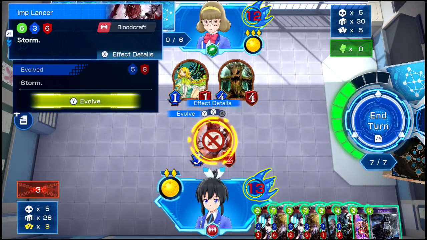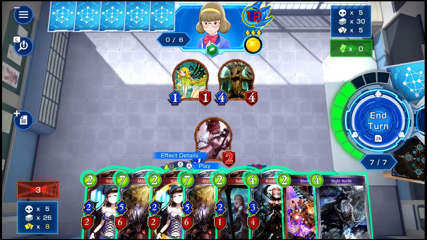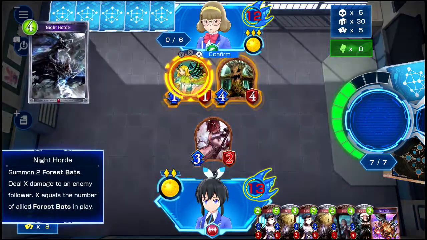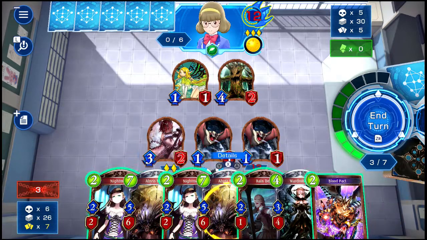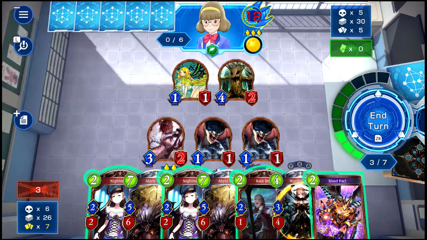What happens if you get evolved? Nothing. So I'm holding out. So I guess I can summon 2 bats and do 2 damage to that, because it will be good. So we can deal 2 damage to ourselves and then draw 2, which I think is fine. We'll have 8 cards in our hand, so I don't think that's actually good.